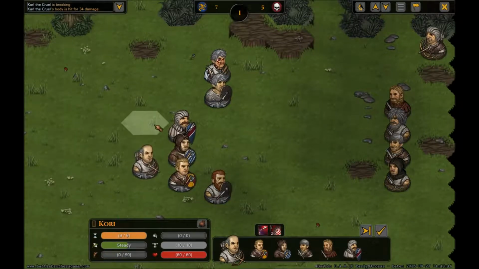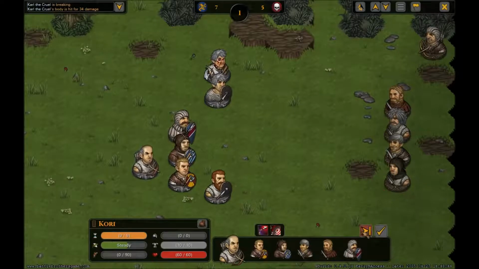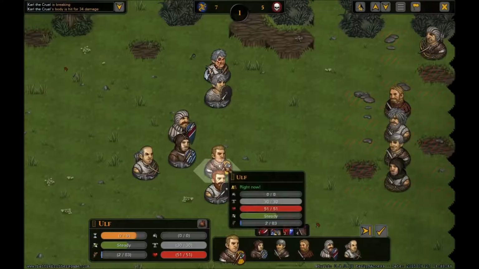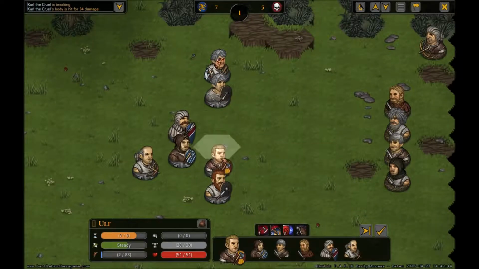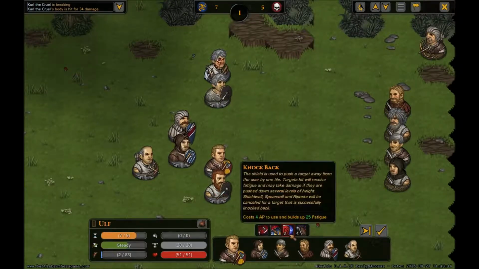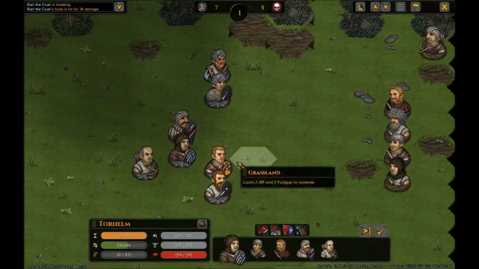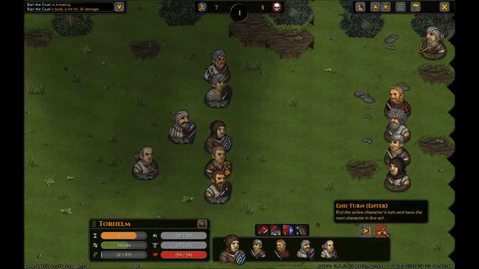I don't know how much I want to move up. We can actually, yeah, let's move him to the end of the queue. I'd like to let them kind of move around and then take a shot. So we'll move him up. 20 fatigue. I don't know if I should be shield walling this early. It might have been a waste to shield wall him and him, because I don't think anybody's gonna be able to attack me this turn, so I'm just actually gonna wait. And hopefully putting those two in shield wall didn't give me too much fatigue that's gonna cost me later.